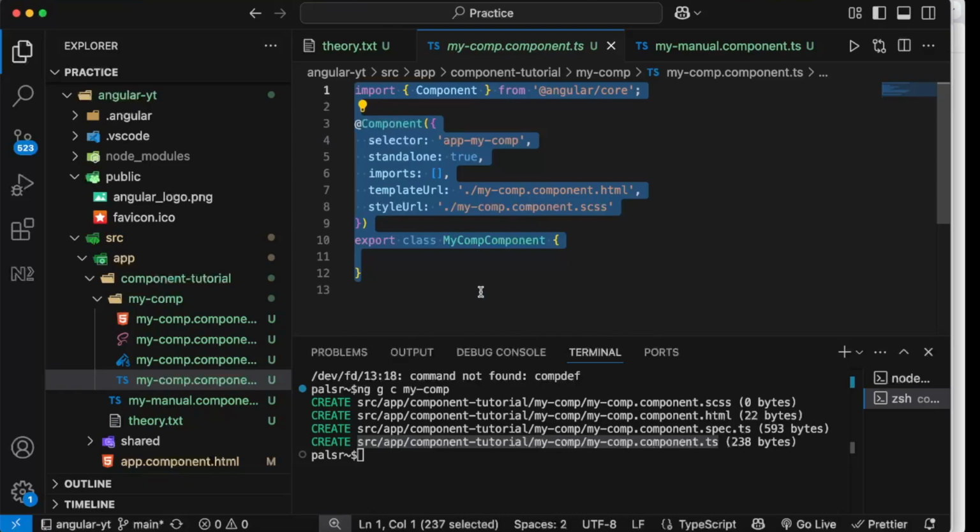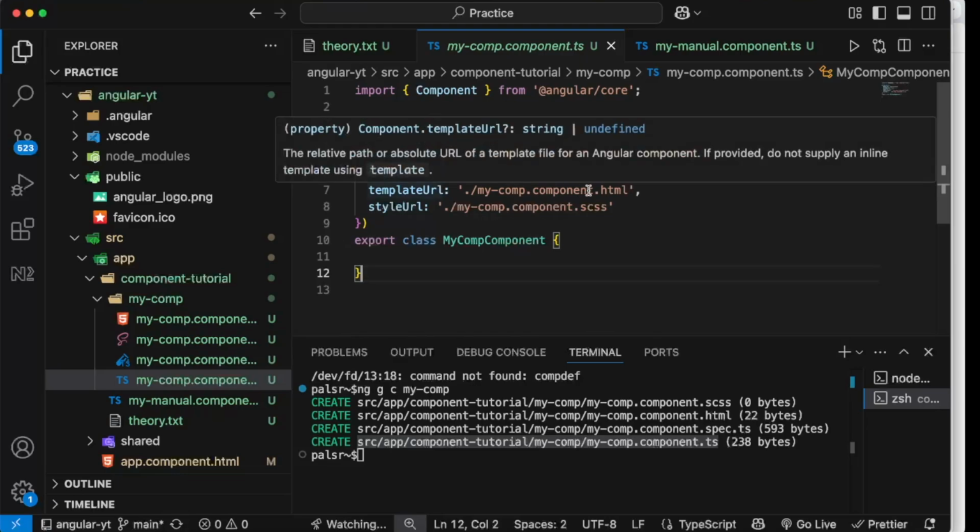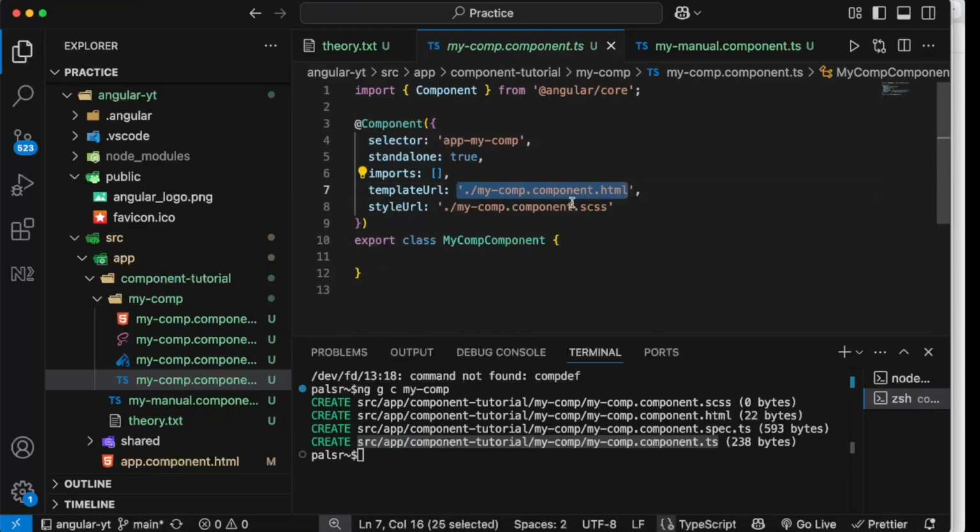Here, whatever HTML we have to write, and whatever style I want to write, I write here. And where I want to use this component, I have to refer to this class and use this selector name.